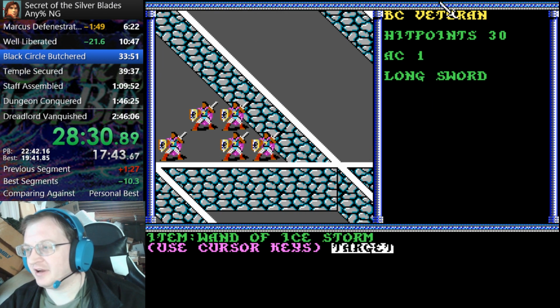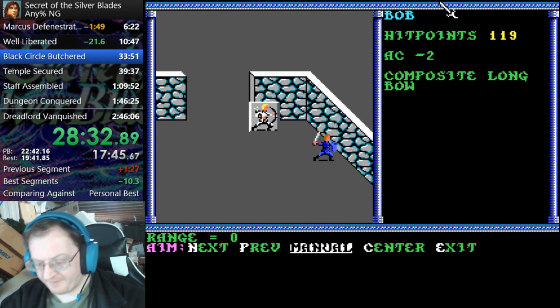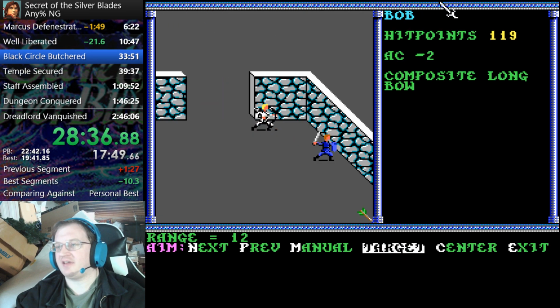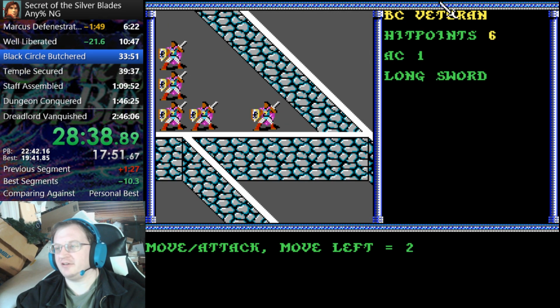Nice little ice storm there, 24 points of damage. That's going to finish all these guys off pretty quick. And once again, we don't have to worry about mages, just warriors.